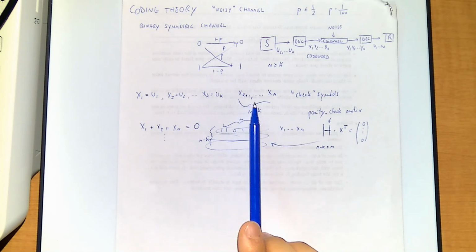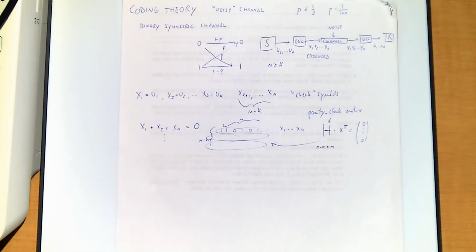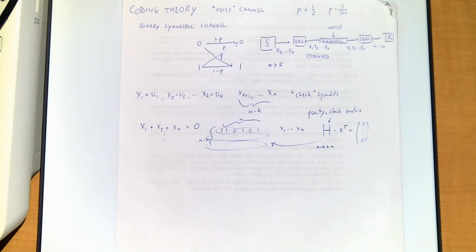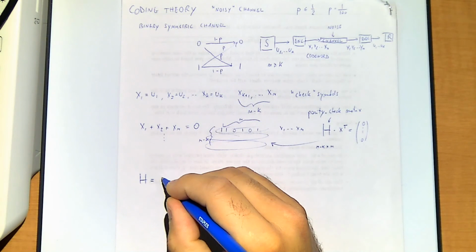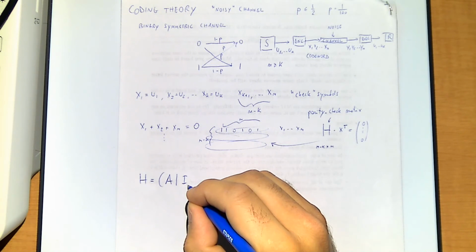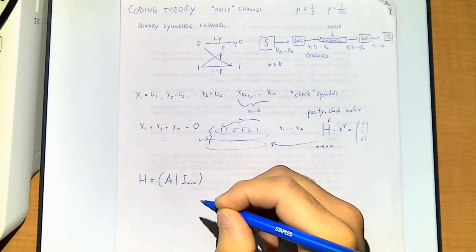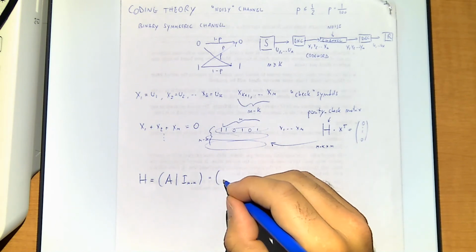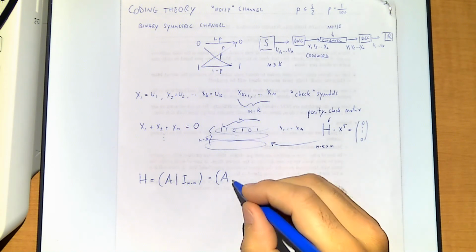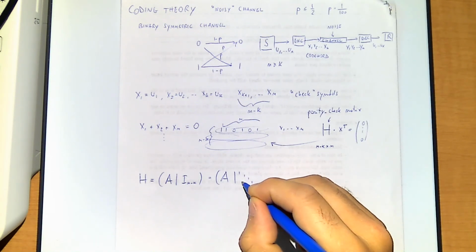And the second relation, meaning the second row of the matrix, should only involve xk plus 2 and so on. And then the last row of the matrix should just involve xn. So I can look at these check symbols one at a time, plus the first part that involves the actual message. So I can imagine that H is really of the form A, and then next to it, the identity matrix of dimension n minus k. Because this is a non-zero matrix of ones and zeros that involve some of the message symbols, and then I have 1, 1, 1, 1, and all zeros, right?